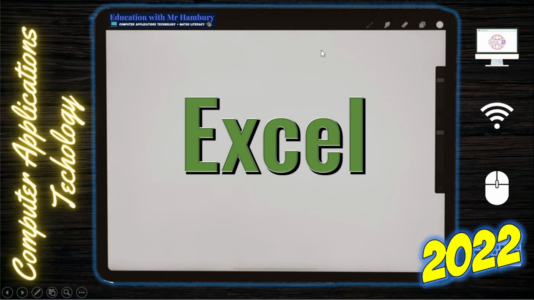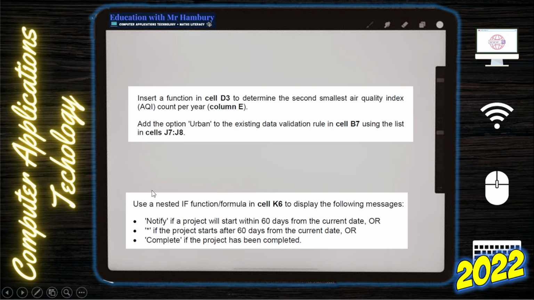Next up is Excel. So we know with Excel we are looking at formulas, we are looking at charts, we are looking at conditional formatting, etc. So let's jump in and see what Excel has in store for us. One of the first things that we'll find in Excel, and I'm not going to go through the basics, by now we know the basics of Excel.